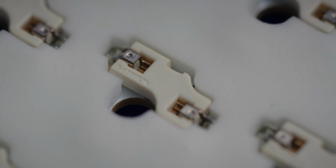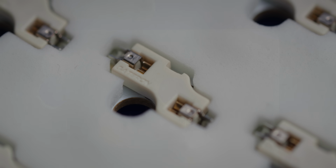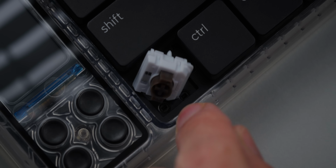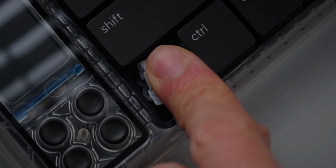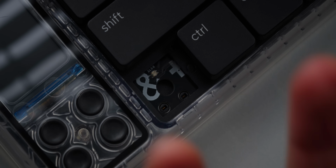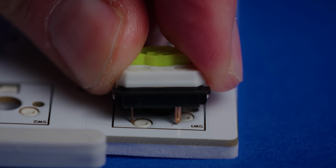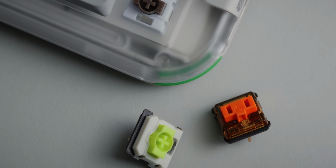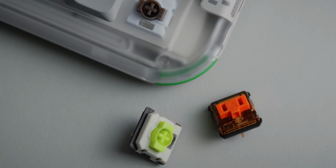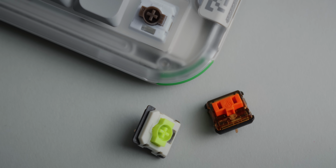However, this means, as you've probably already guessed, that the PCB has regular MX-style sockets, but bigger holes. And it also means that the nano switches won't fit any other PCB than the one from the Kick75 and the NOS75 presumably, and that the Kick75 won't fit any other low-profile switches than the nanos. I'm slightly disappointed by this, simply because I have an assortment of low-profile switches, Choc and Gateron alike, and was hoping to try those out on this board.